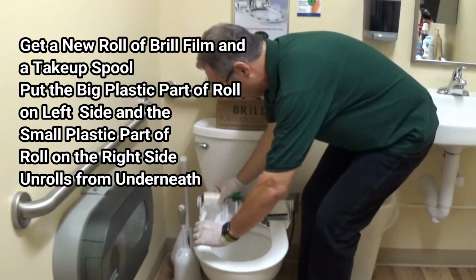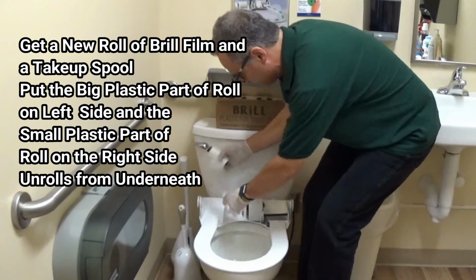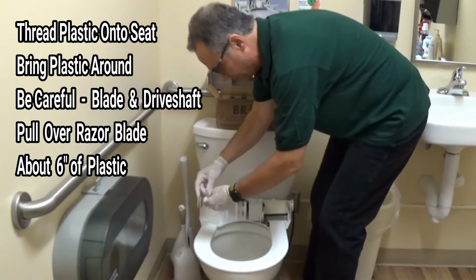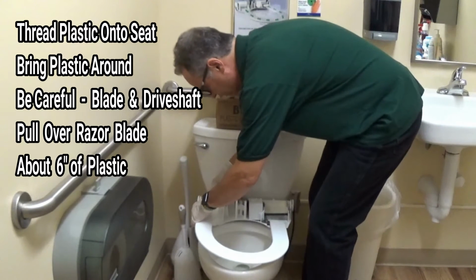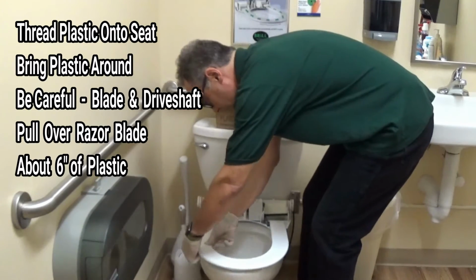So big side, little side. Now what we do is we open up the Brill plastic. It's really a tube, and we thread that tube onto the seat, like so.